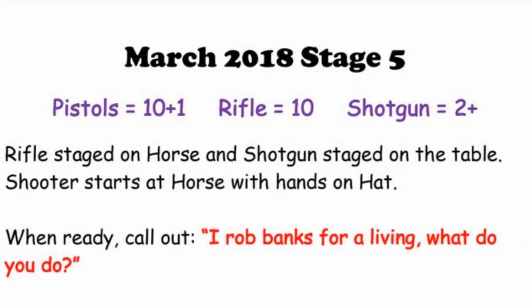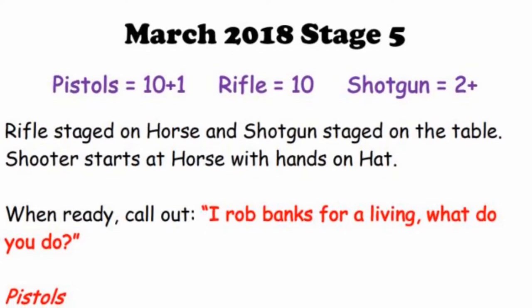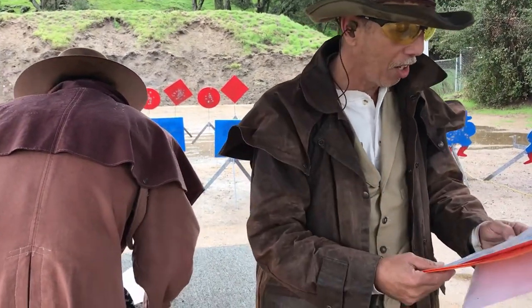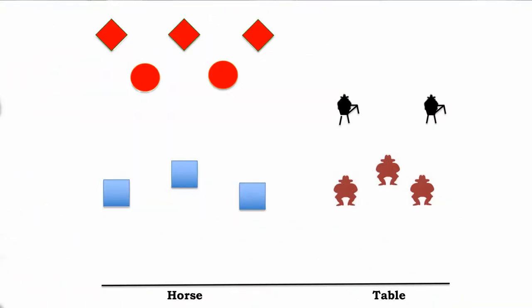Pistols 10 plus 1, rifle 10, shotgun 2 plus, rifle staged on the horse, shotgun staged on the table, shooter starts at the horse with hands on hat, when ready call out. I rob banks for a living, what do? Take the boot. At the beep, with your pistols.